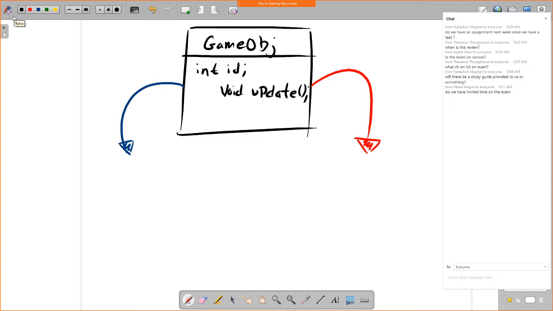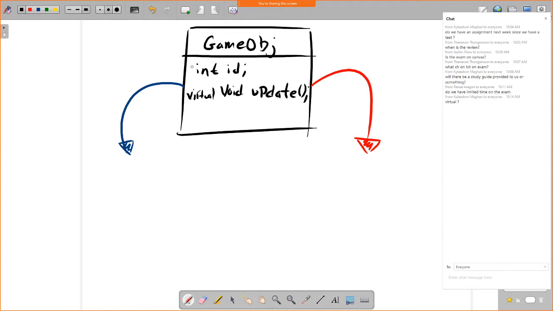So what would I need to put in front of void update to make sure that it actually, yeah, you got it, virtual, right? So if I put virtual here, then that means that I can override the update. Basically just means I can rewrite it to do something different every single time I write a class. Cool. So we got that.